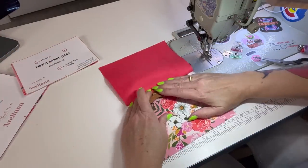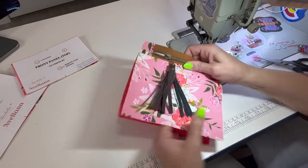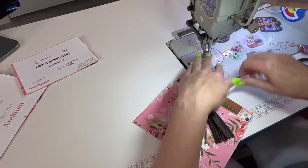These back, so they are both facing down, right sides out, and now I'm gonna top stitch along that zipper.